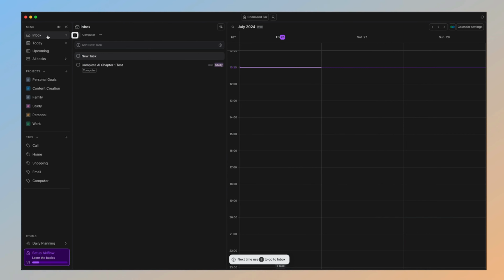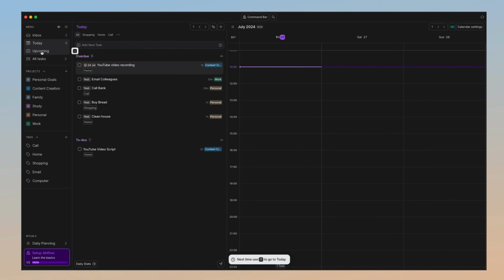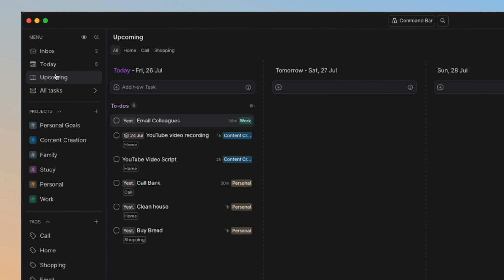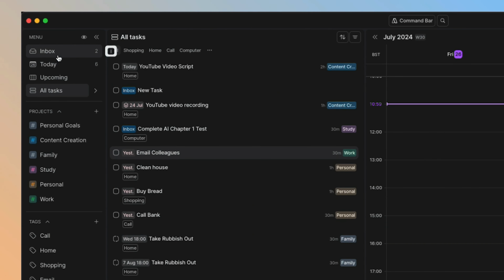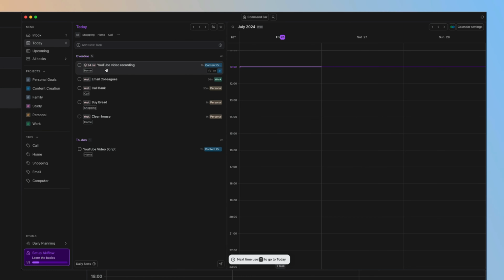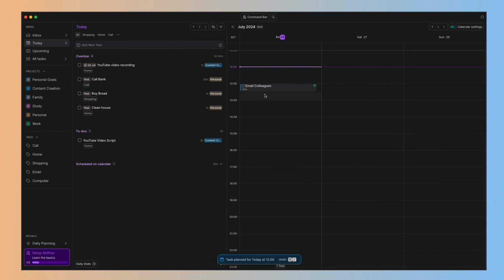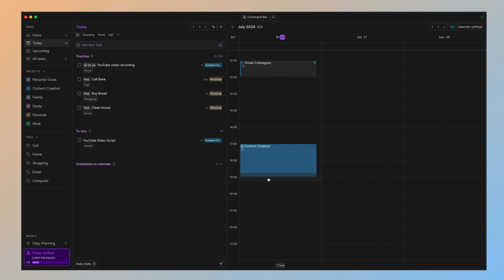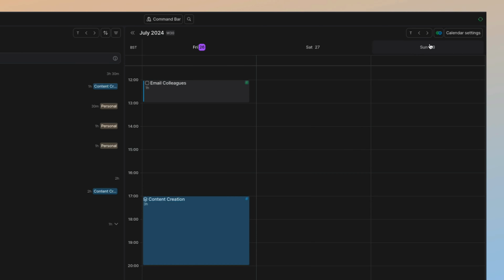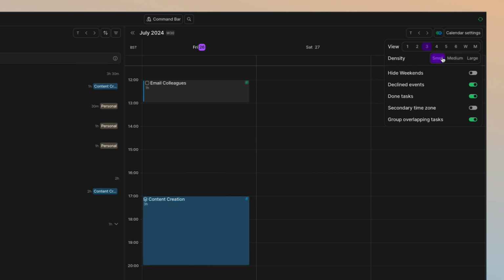Its interface is designed to be user-friendly and intuitive. The application has a simple structure, with tasks displayed on the left side and a calendar view on the right side. This app also provides a clear drag and drop functionality for task management, making it accessible for users of all skill levels. The layout of AkiFlow is customizable to a certain extent.